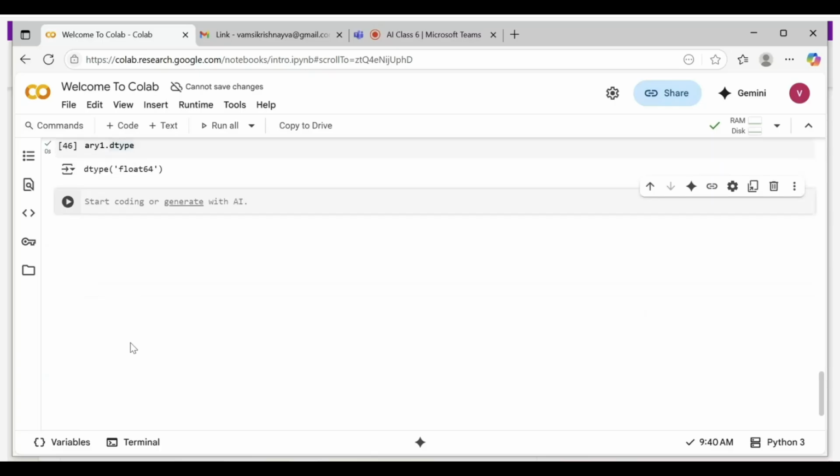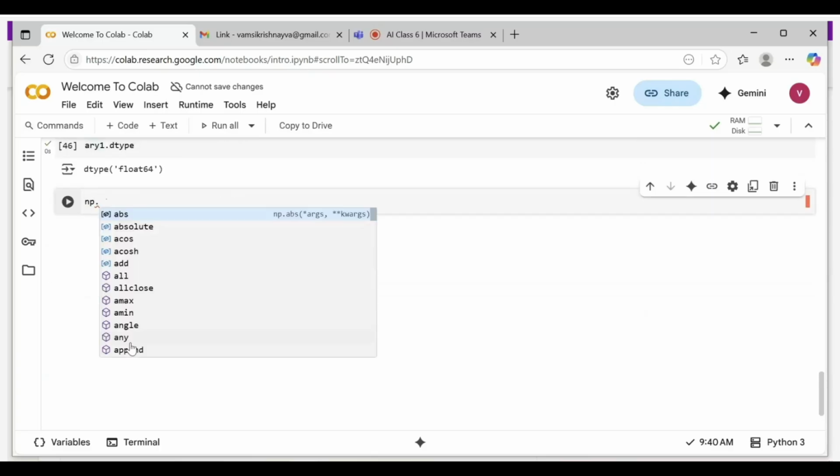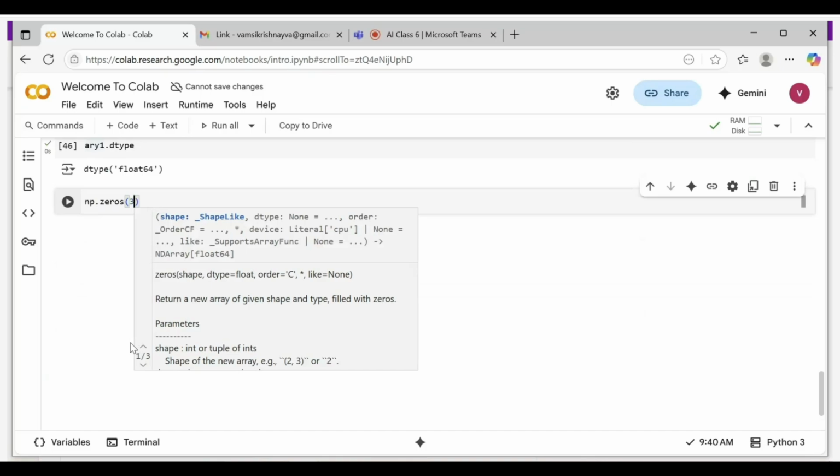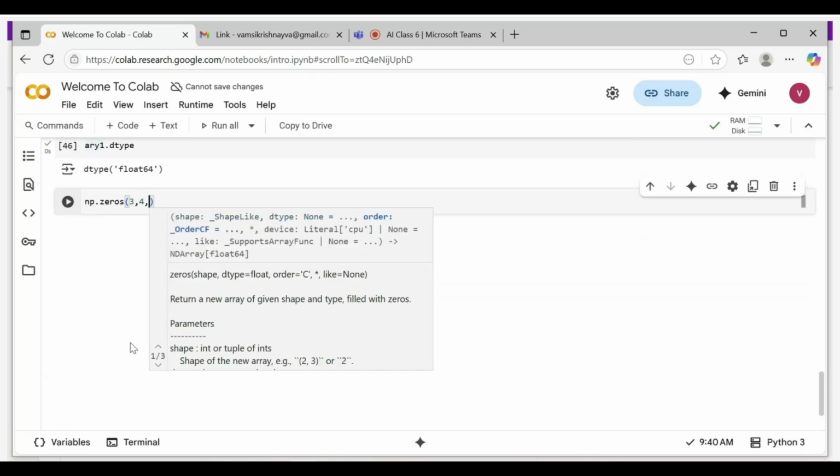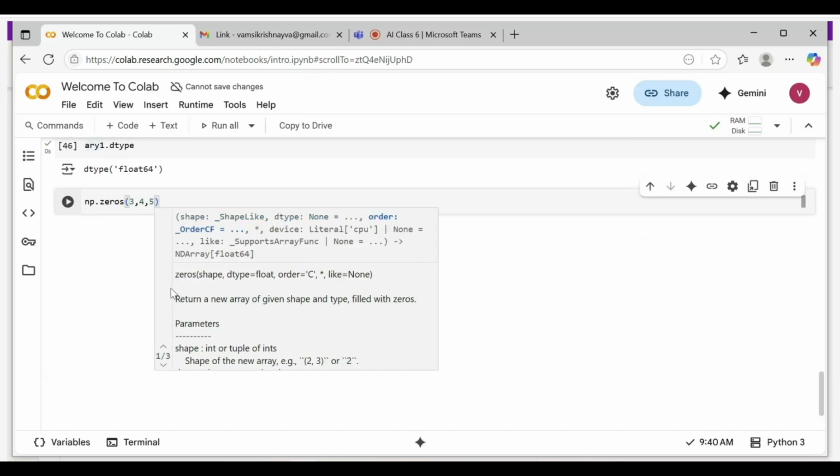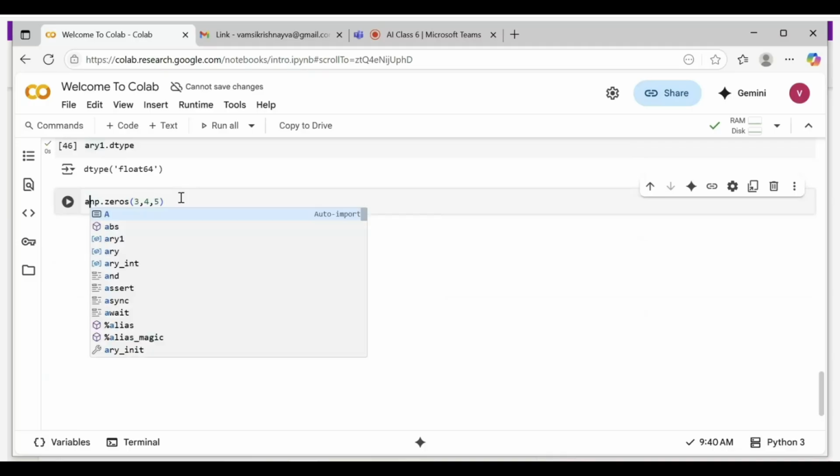So how can we generate the data here? np dot zeros. Here I am giving 3 comma 4 comma 5. Here I am giving array underscore zeros.